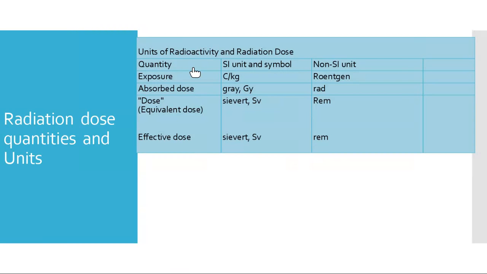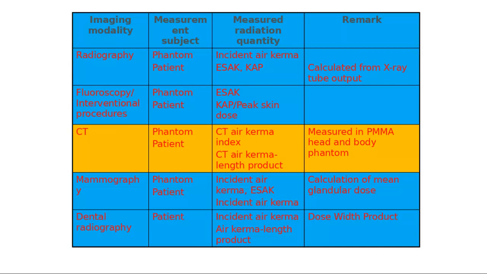Exposure is a physical quantity, that means it can be measured. Effective dose is a radiation protection quantity. We have other operational quantities, because these quantities are specifically designed to measure the radiation dose according to the specific application. For CT scan, for example, we have CTDI and DLP. Recently, new names: CT air kerma index and CT air kerma length product. These are used in clinical practice as descriptors to have a better understanding of radiation exposure. It is different from entrance surface dose or entrance surface air kerma.